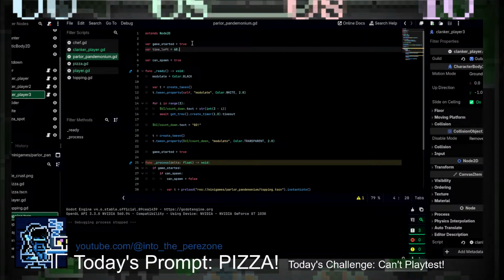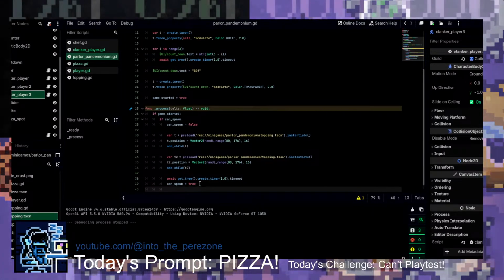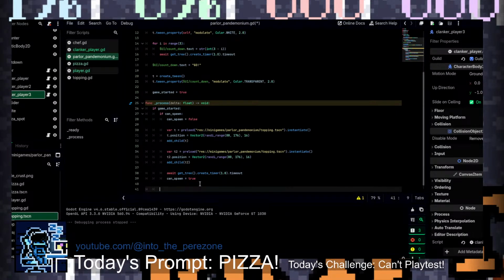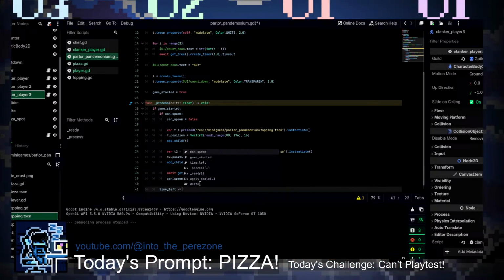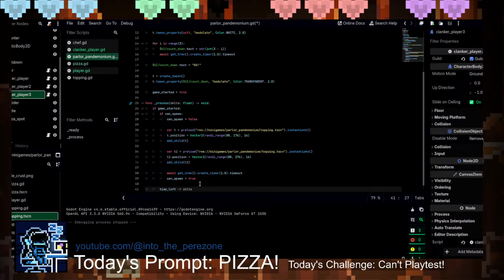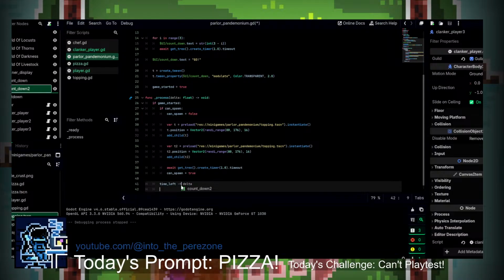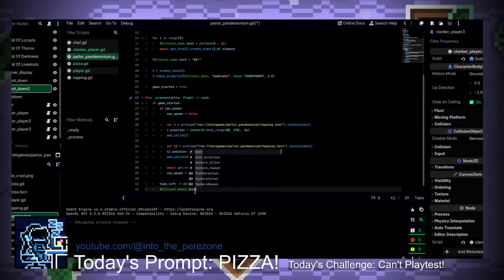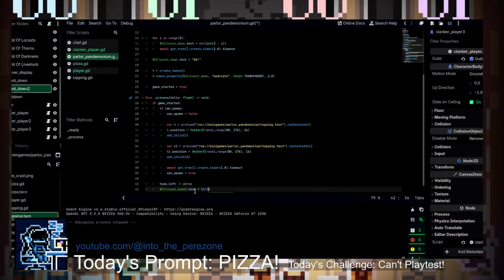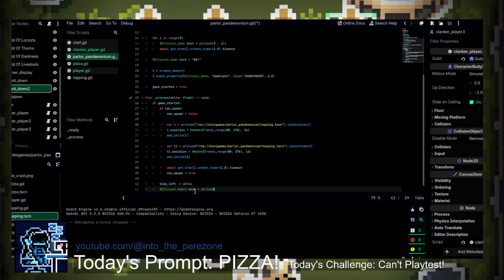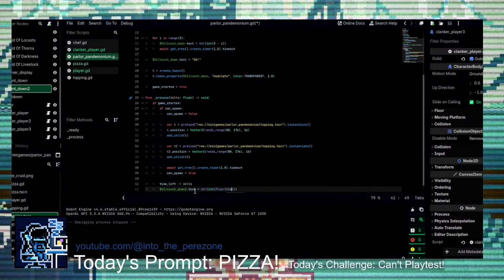Time left 60 seconds. Okay. Time left minus equals delta. And up here countdown 2 dot text equals a string of the integer of the floor of time left.